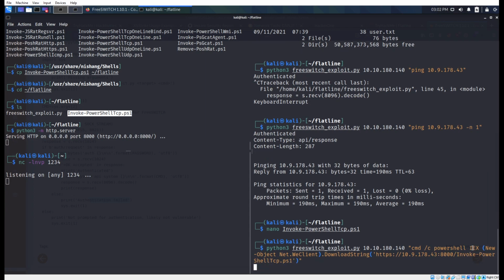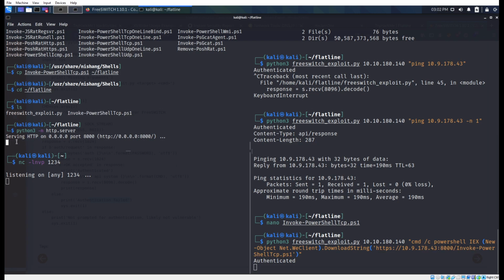So let's see whether it will work. If it works, it should say that the GET request was done over here in our simple HTTP server. Otherwise it should obviously fail. So let's see. It should work. It's getting longer than expected, but it should work. Basically there's nothing you can do. I can't just push my laptop around.